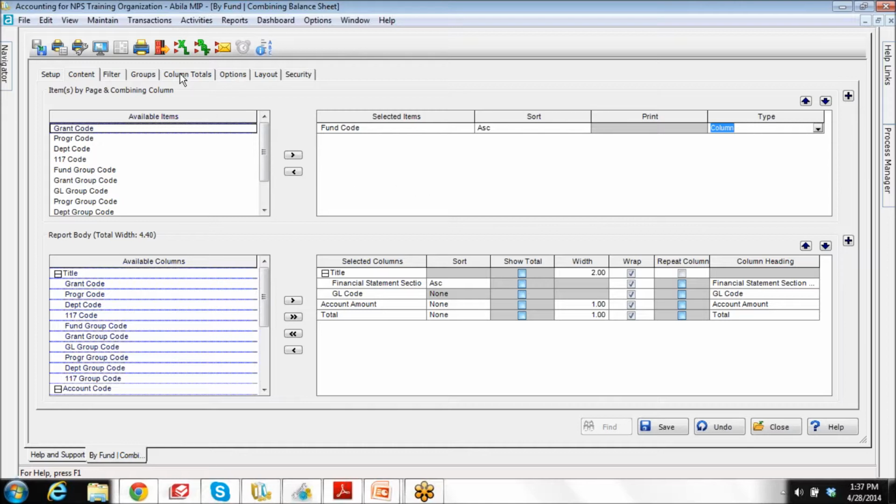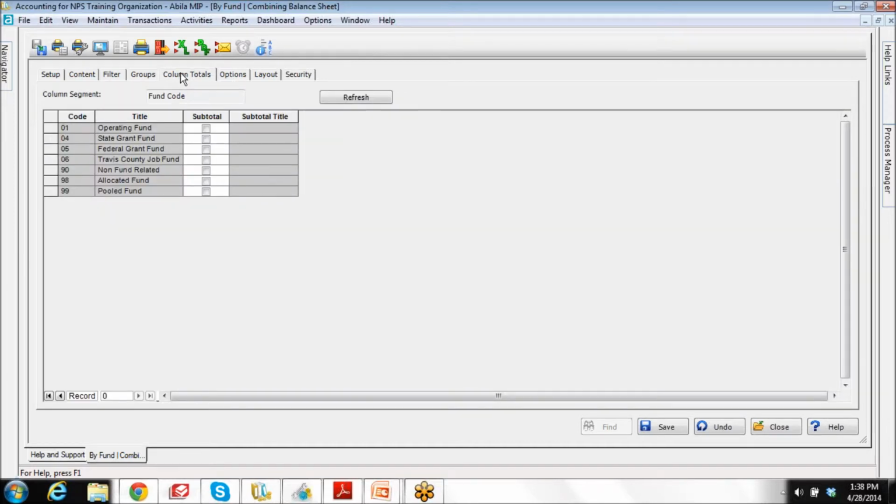And then we also have on this report a new tab called column totals. And you'll see it lists all of our funds that we have in our chart of accounts. And then we have the option, if we so desired, where we could do a subtotal. So for example, if we wanted this just to be operating, we could do that. And then if after these next two we wanted to do another subtotal here, because those are our grants, we could call that a grant total. So we have that capability of doing that if we so desire. Let's go see what that looks like. I'm probably going to make that not fit on the page now since I added those two subtotals.